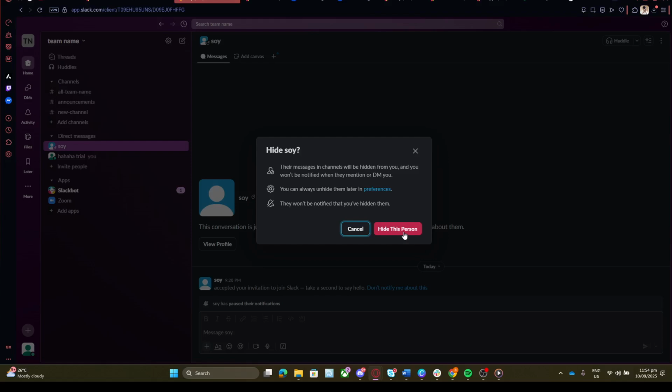Now you've learned how to thoughtfully and effectively manage your interactions on Slack. While these actions don't prevent someone entirely from contacting you, they do help create a focused environment by reducing distractions. Remember, the aim is to preserve a workspace that fosters productivity and peace, ensuring your Slack remains a tool that works for you and not against you.